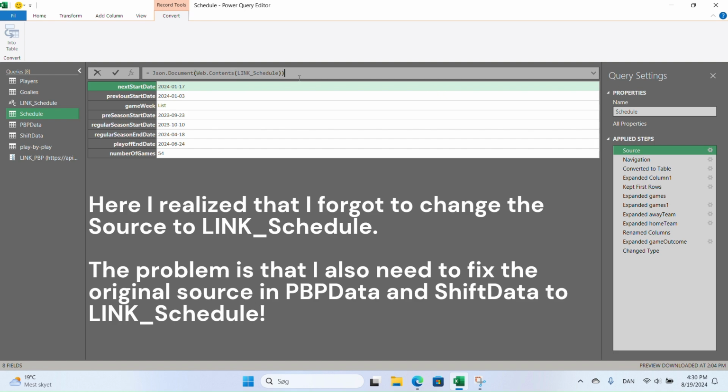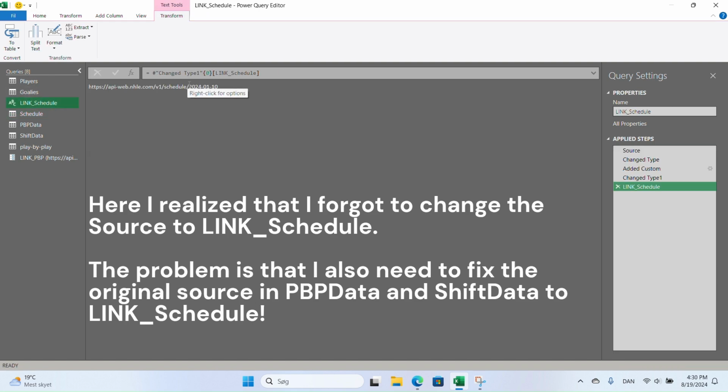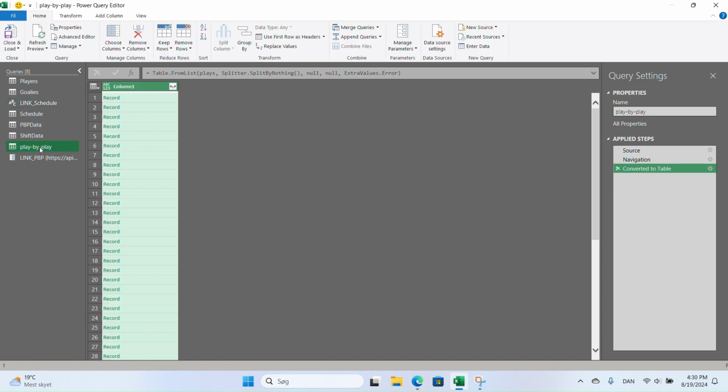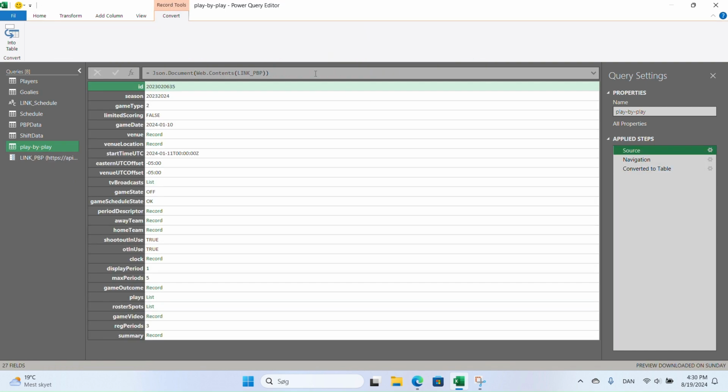So now instead of taking the fixed URL, it takes this one, which stems from the input we make in the beginning. I hope that makes sense. I forgot to do that. But now we have the temp table here with our parameter, and that is enough.